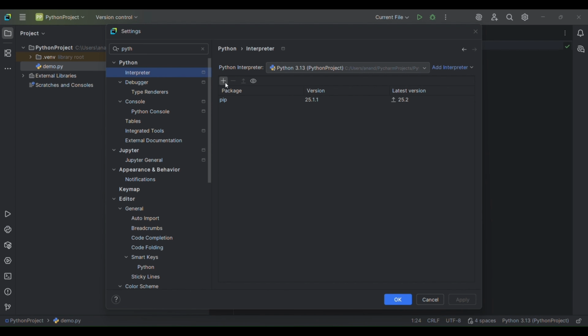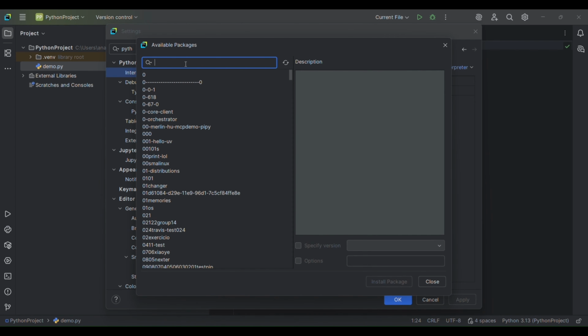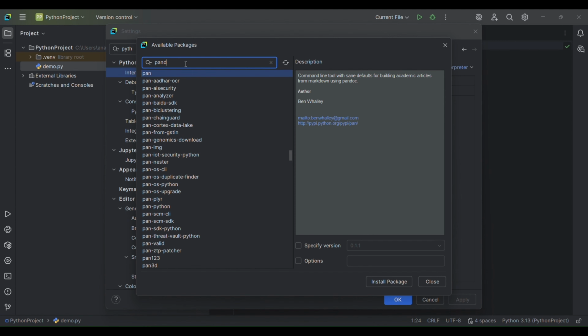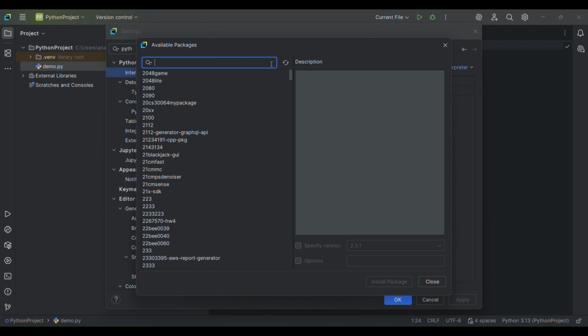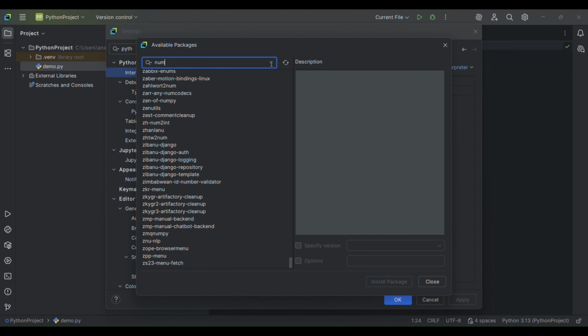So I will click on this plus button, and here I can search for all the packages I require. So this is pandas. I can simply click on pandas and then click on install package. And similarly, I can find other packages as well, such as numpy.